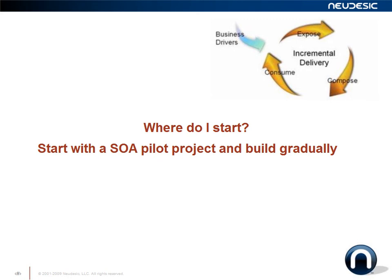already, and they were expecting another 100 within the span of a couple more years. They were also expecting their message size and message load to go up over the years as well. So they decided that there are some key success factors that, if they were to implement them in their new platform, they could migrate off of their existing platform to address those business needs. So they decided to embark on a SOA pilot project.